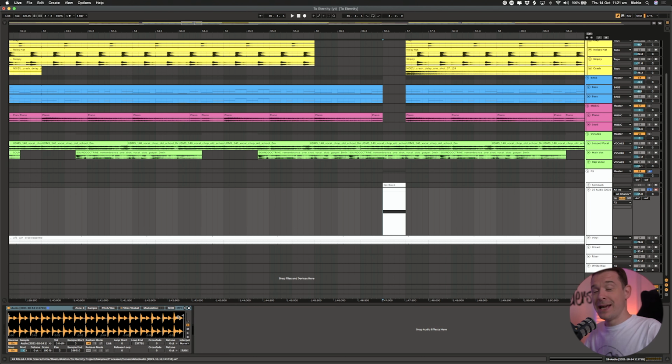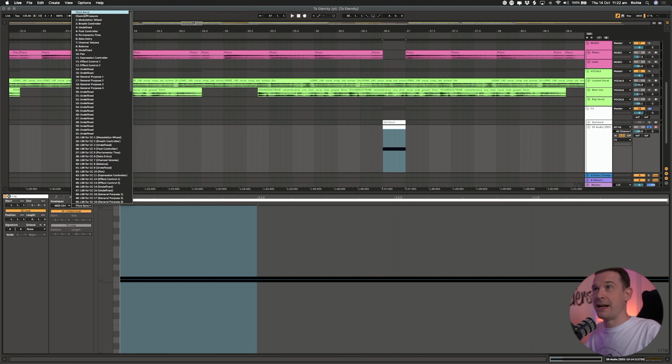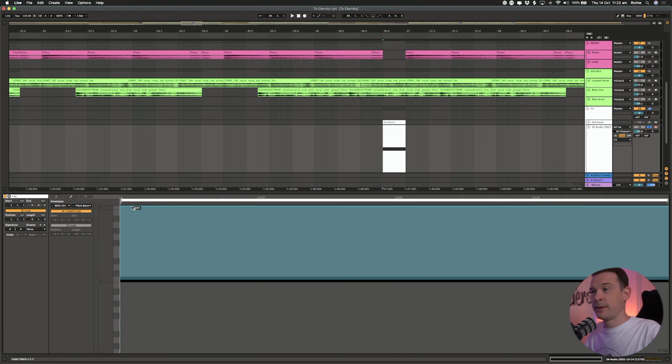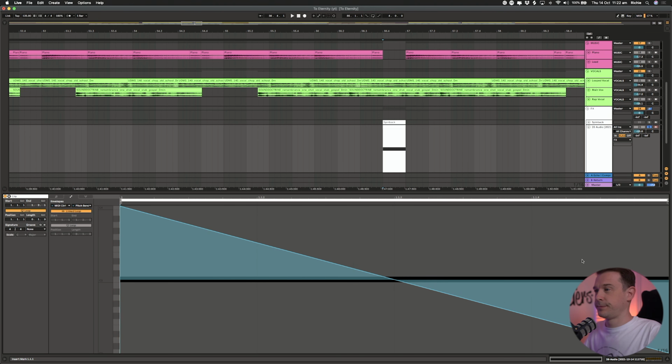And what we want to do now is use the pitch bend to create that spin back effect. So I'm going to go back into this MIDI clip again, go into the automation tab within here and go to MIDI control and go to pitch bend. And what I'm going to do is start up at the very top here, put a node in at the very top, and then put another one at the bottom, all the way to the bottom. So basically what we're doing here is going from the top of the pitch bend right down to the bottom of the pitch bend. So we're starting to get there. It's only a very small part of that sample, but we can change that.